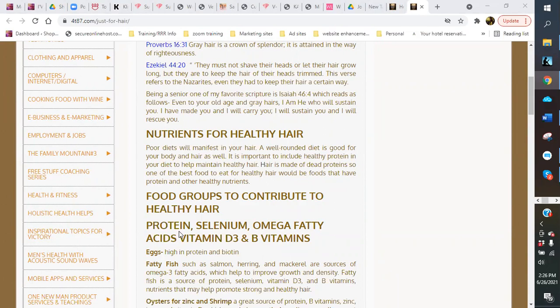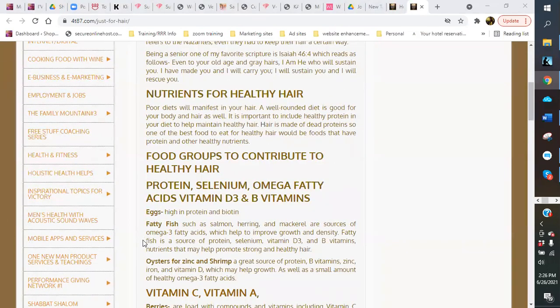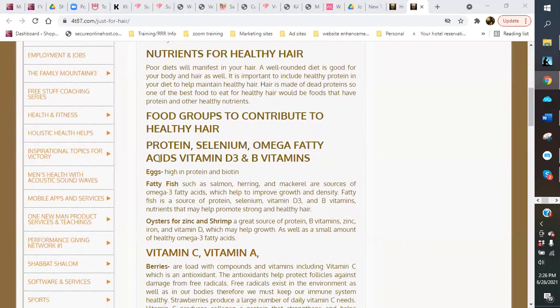Yeah, you can change this one to a paragraph, and then make this a listing. That would be the best thing, is to make this a paragraph and then put this as a listing. 1, 2, 3. Got you. Eggs, fatty fish, and yeah, make this a list. And then you got your explanation for a list. That makes good sense? Yes, it does.